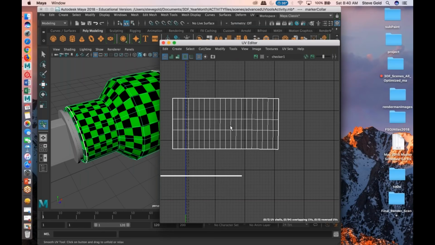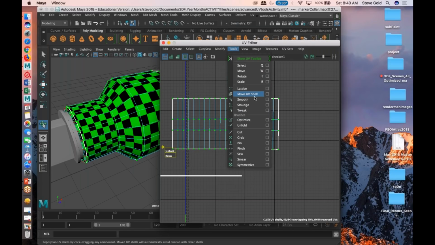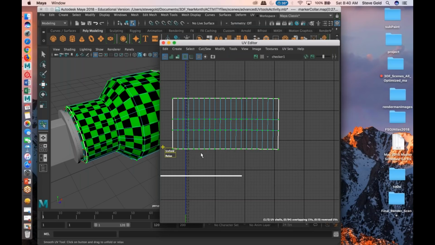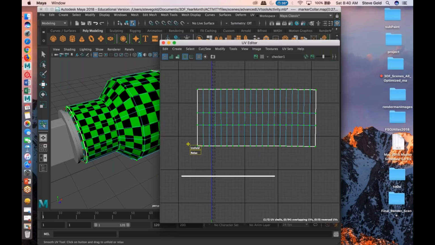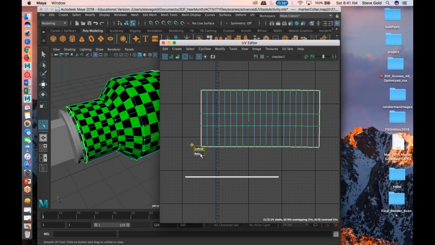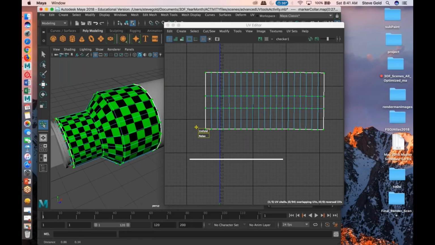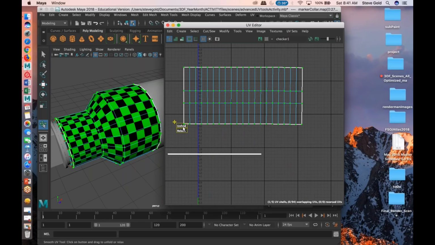Now, in terms of the Smooth UVs tool, what I'm going to do is literally just grab all the UVs in my shell, and you go to Tools and then choose the Smooth UVs tool, and you'll see this little controller that pops up, and it says Unfold and Relax. Basically, these are the two things that this tool functions with. You are either unfolding your UV shells or you are relaxing your UV shells. Now, personally, I'm not a huge fan of the relax capacity. I don't find that it works as well for me, but feel free to explore that tool and decide if you like it. But I much prefer the unfold capacity of the tool. Basically what you will do is put your cursor over the word Unfold and hold down your left mouse button, and then you just drag left and right.